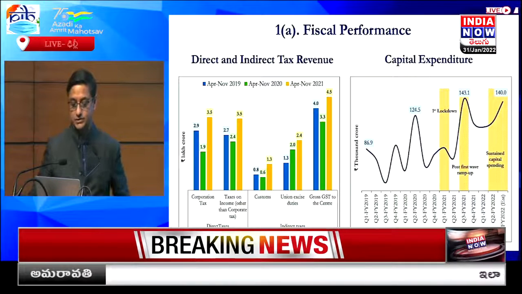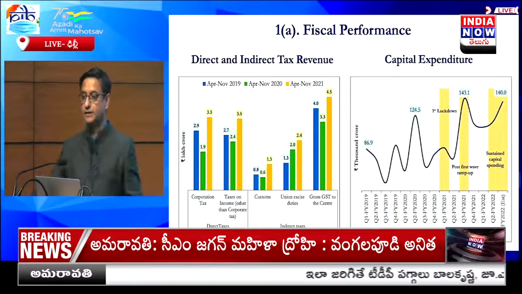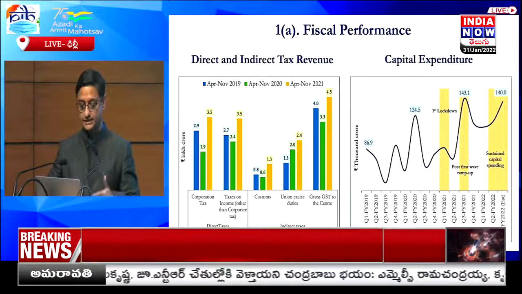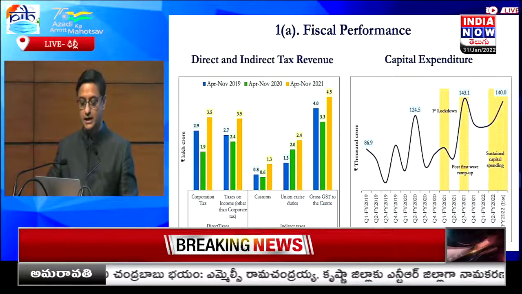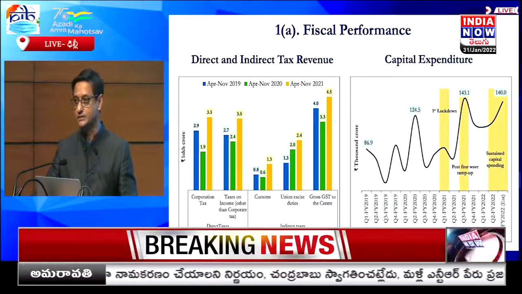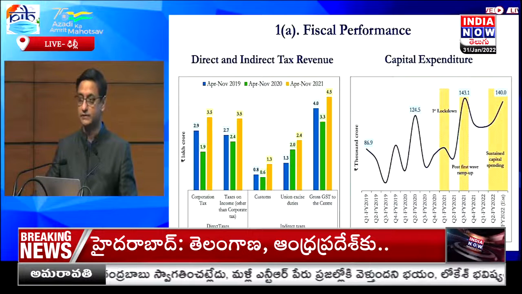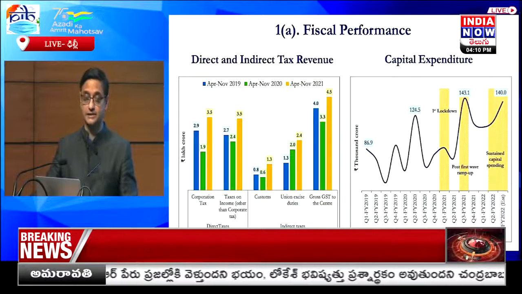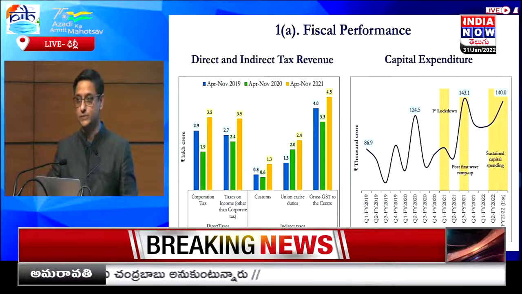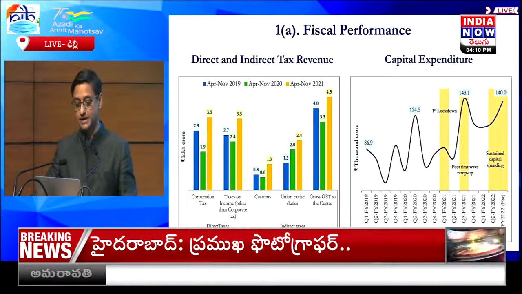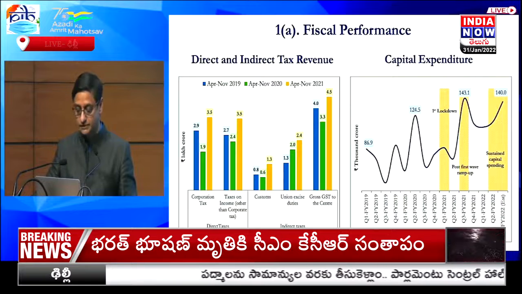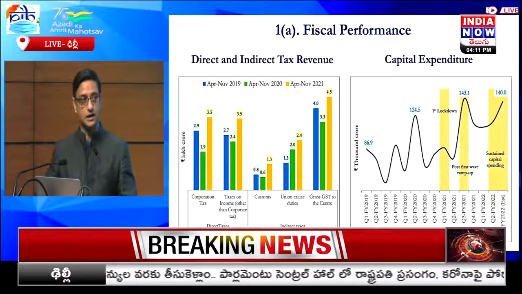The first one we looked at was the fiscal performance. And you can see that the data that we have available for April to November 2021, which is the data that is publicly available with all of you, and it's not surprising from what you have probably been following anyway, that there has been a very sharp increase in both tax and non-tax revenue collections of the government. And it is not just the case that these collections are high on a year-on-year basis from the pandemic hit numbers of 2021, they are actually very significantly above what they were pre-pandemic as well.